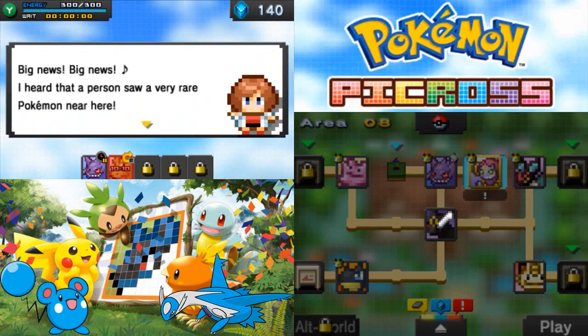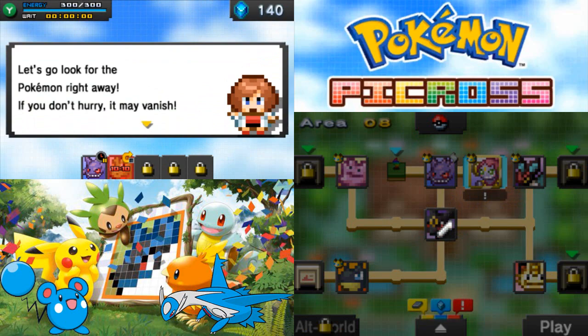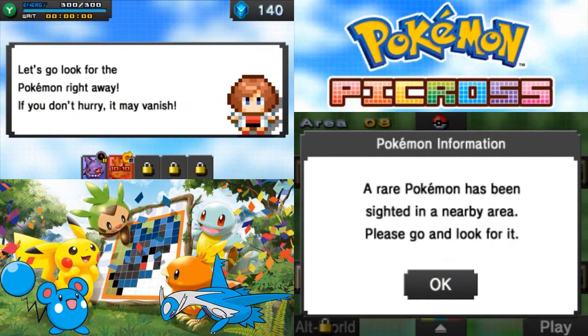Big news, I heard that a person saw a very rare Pokemon nearby. Let's go look for that Pokemon right away. If you don't hurry, it may vanish.